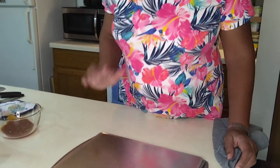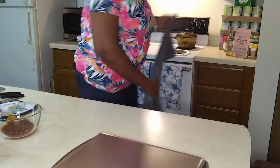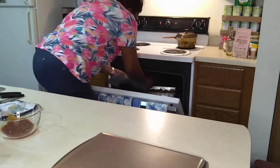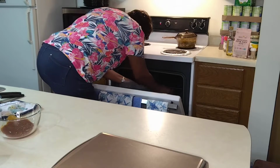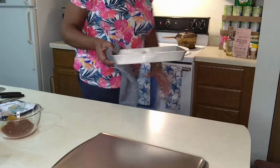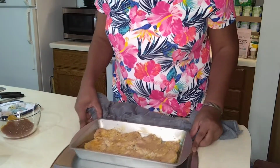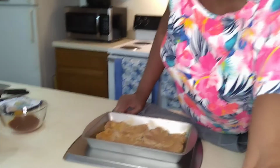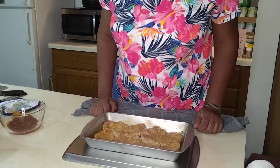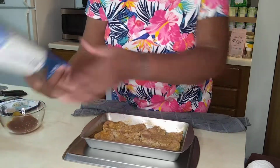Okay, family, our meat has been in the oven for 1 hour and 15 minutes. Let's check it. Looks good. Now, let's see here. Take this out. Okay. What I did is I let this cook for 30 minutes, and it was covered with the aluminum foil.